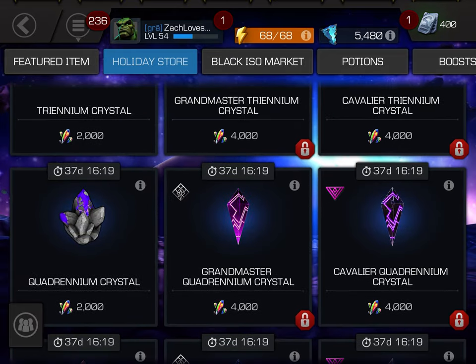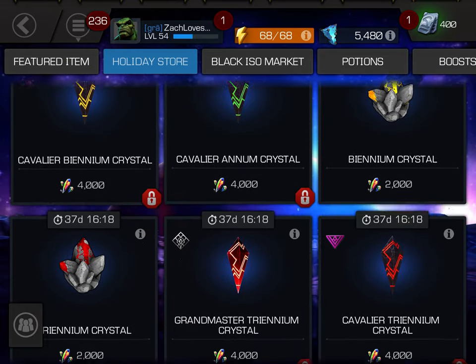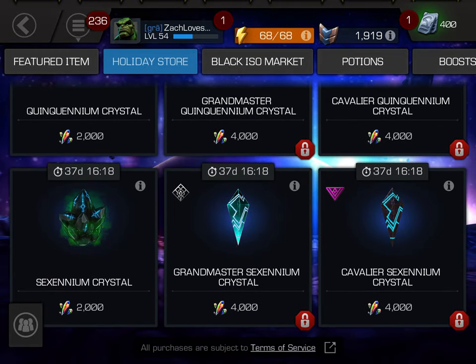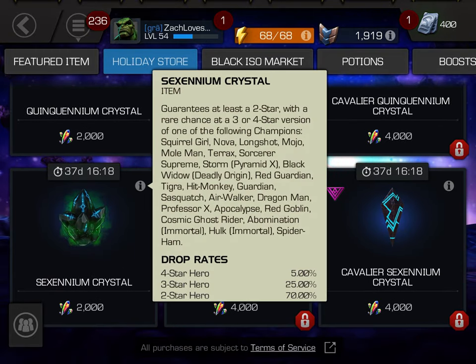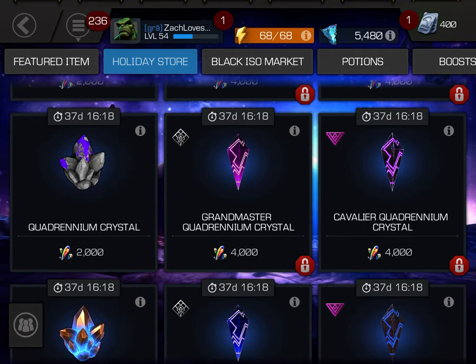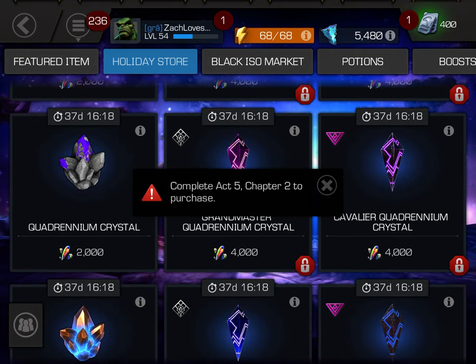I can't talk today because I'm just mind blown by what's happening to this game. So you can use these shards to purchase crystals of what you want. Now, I can only get the ones that cost 2,000 because you can see here I need to complete Act 5, Chapter 2 in order to get this.